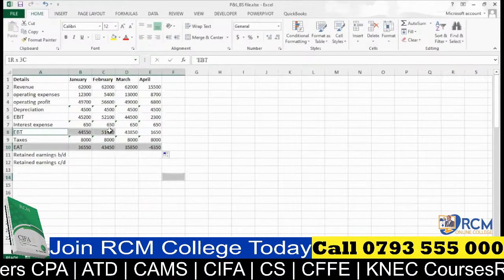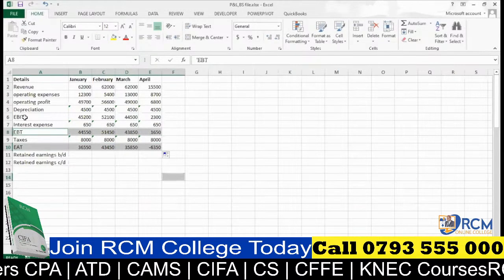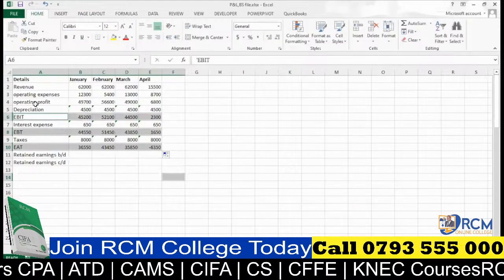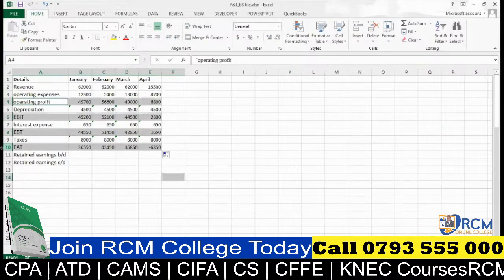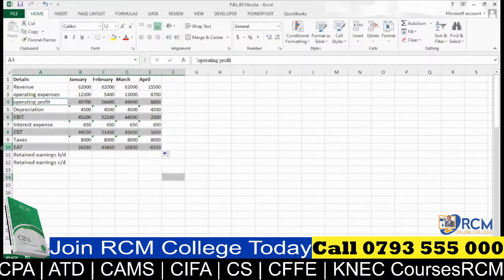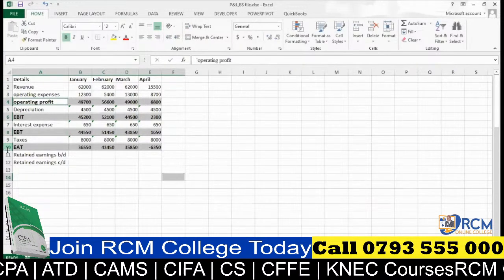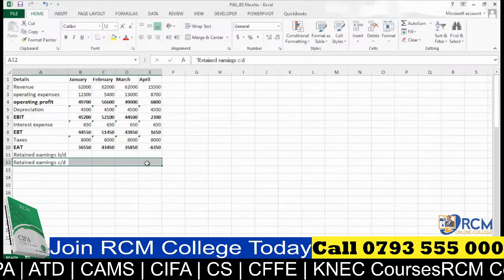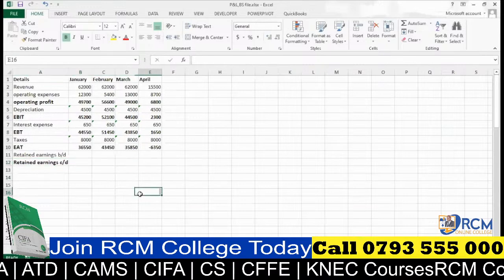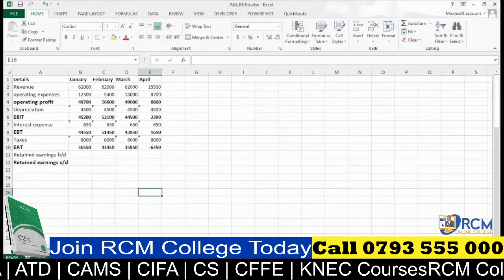Then you highlight those items which are representing the summations or the net amounts. Then you say Control B, so we'll be able to get the values in bold.